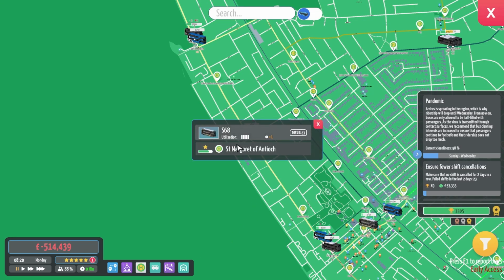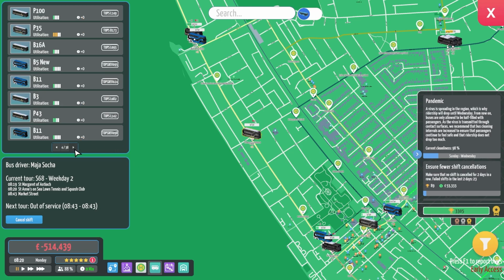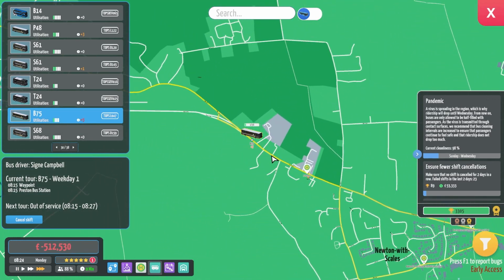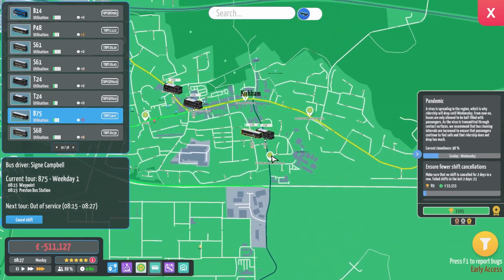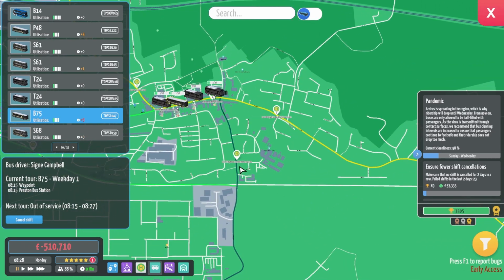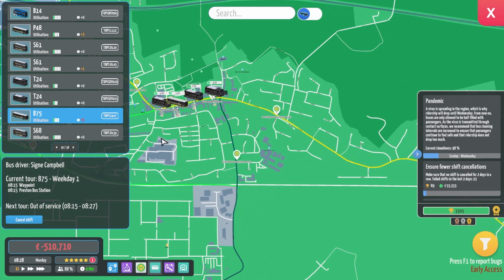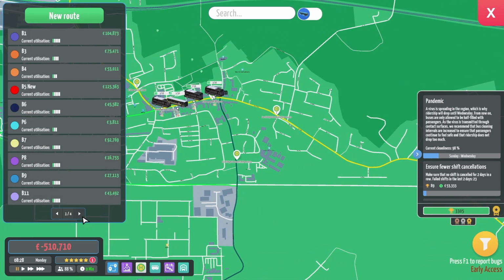And the bus driver that's now running 1 minute late, which is fine. If we see one that's running horrendously late, then we always question it. But it's always somewhere in the evening or the afternoon, which might just mean that our turnaround at the depot is not good. Here, we've got a 5 minute delay. You've only got one person on. So we're not going to make any money. Why did you go down that way? I thought the 75 goes that way. 75.